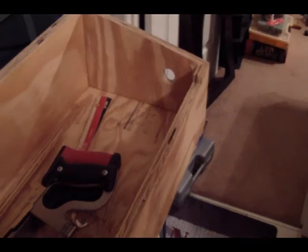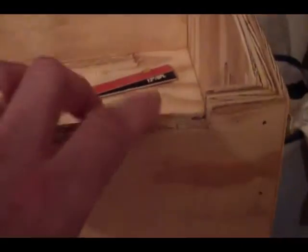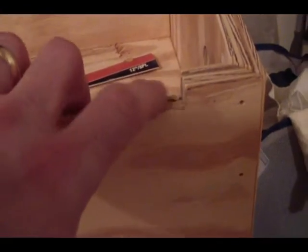And there we go. Finished up. Kind of slanted down a little bit by accident there. Didn't mean to do that, but it'll all be covered by the hinge. And we're going to sand it a little bit anyways. Did actually pretty good over here with the first saw, even though it's kind of irritating to use. Just going to clean that up a little bit with a sanding block and be ready to mount the hinge.